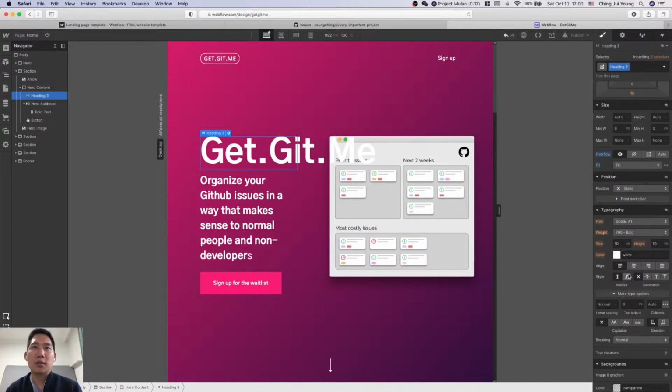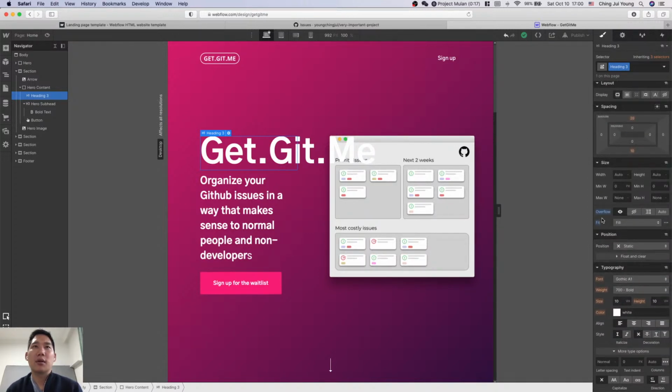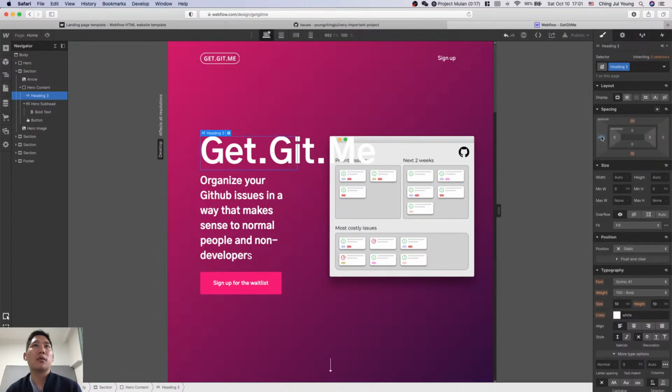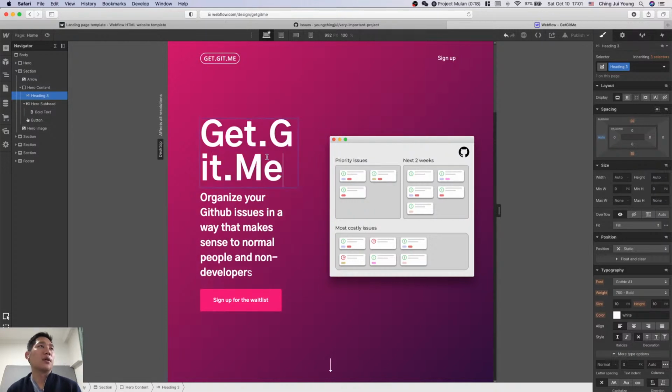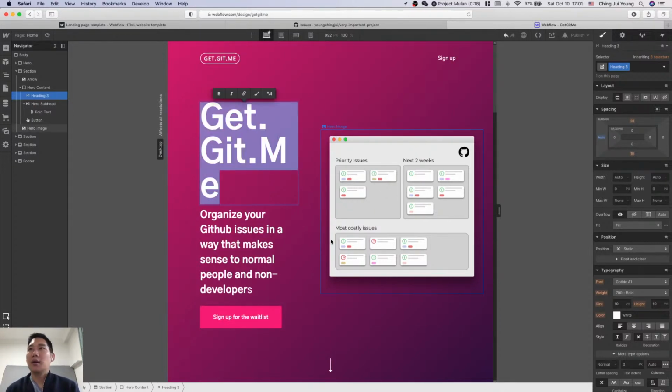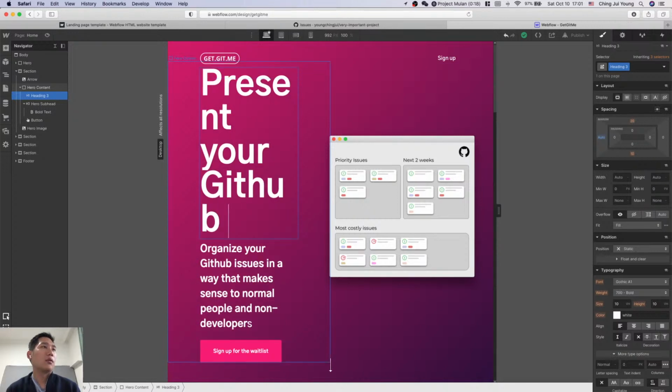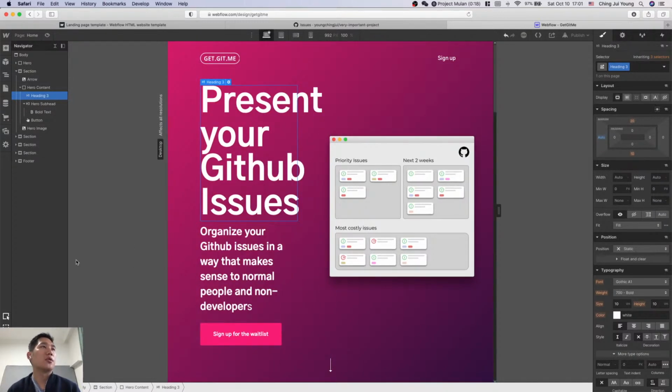Breaking, more type options. Let's go with this. It's a block. It's because there's no space. Yeah, that's why. Okay, let's type in our new present your GitHub issues. It's so boring. Okay, present your GitHub issues. Great.